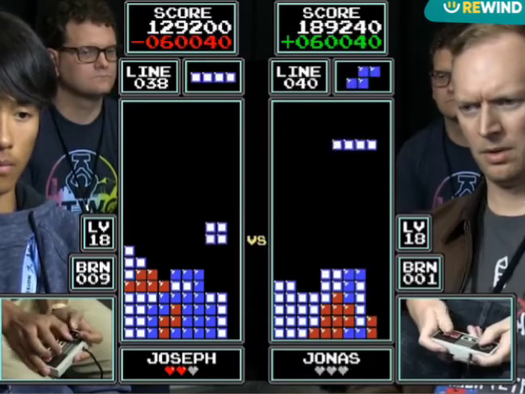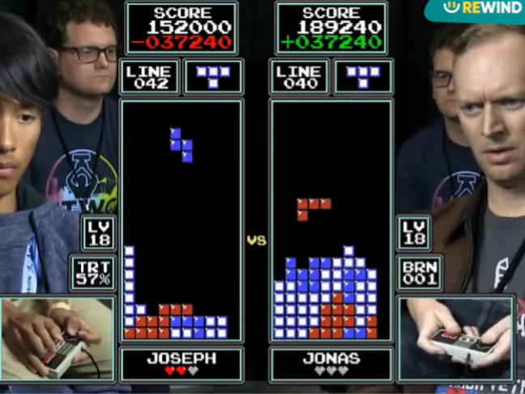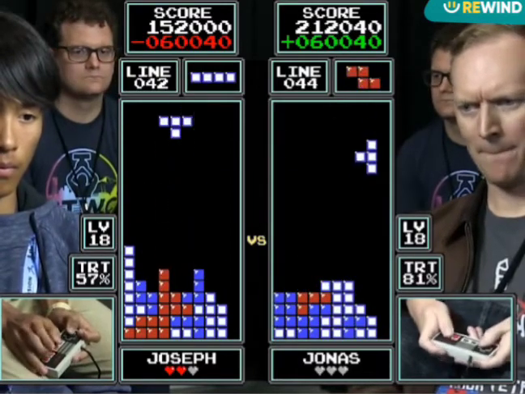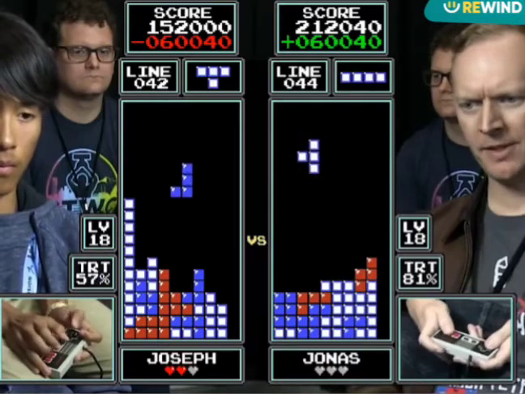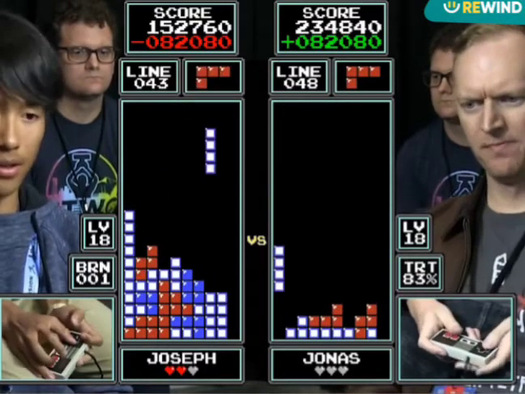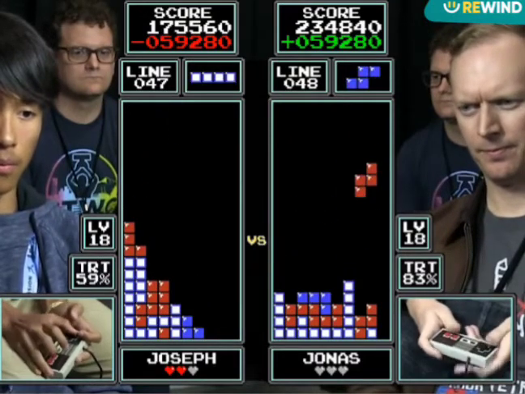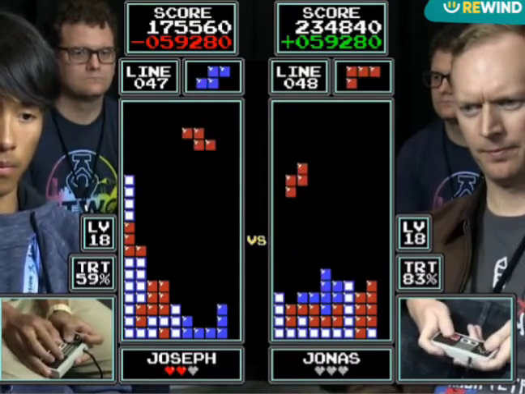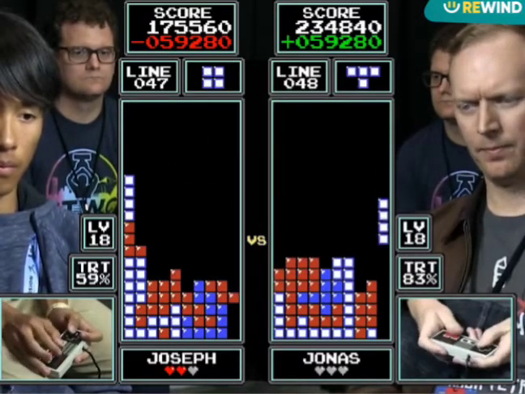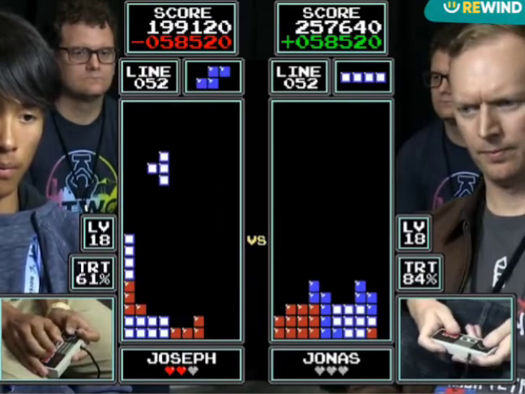All right. Nice tuck. Sets up that tuck, but ugh. Boom, Tetris for Joseph. He probably should have put that all the way on the left, but doesn't matter. Gets another J piece just in time so he doesn't have to play in an uncomfortable field. Jonas widening the lead. Ahead by about three now. Three Tetrises ahead. Joseph dumping pieces on the left. Boom, Tetris for Jonas. Boom, Tetris for Joseph.